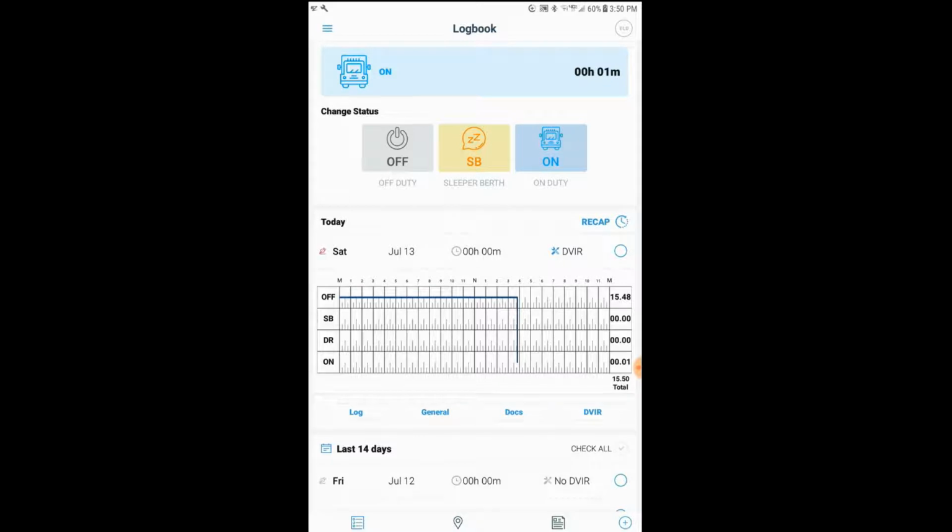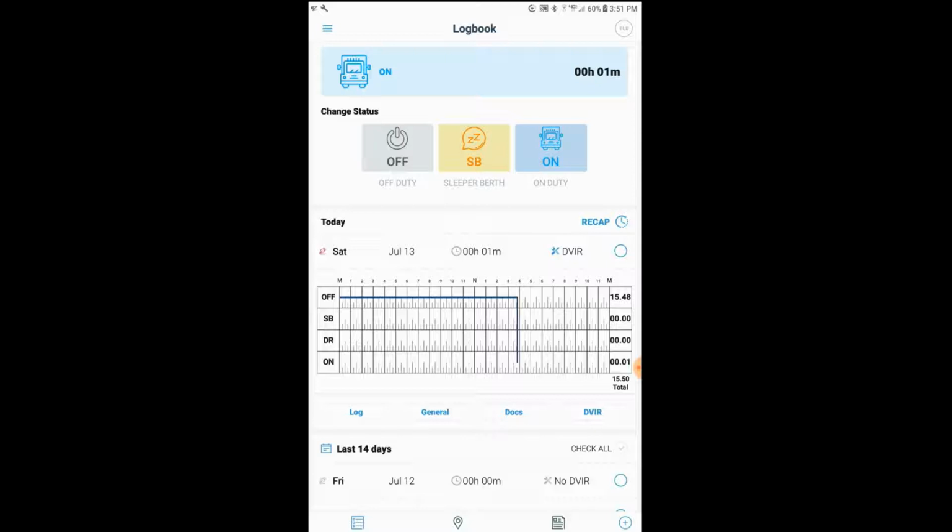So 5 miles an hour is the limit. Once I hit 5, that clock is going to kick on by itself. Okay? So when this clock kicks on, it's going to show 8 hours. The reason it's showing 8 hours is basically this is going to be your brake clock. So you got to take your break before the 8 hours. Okay?